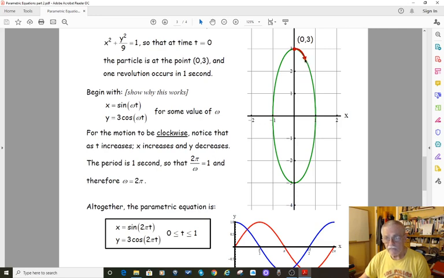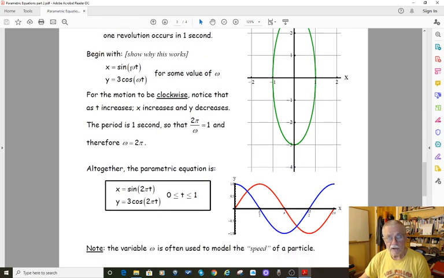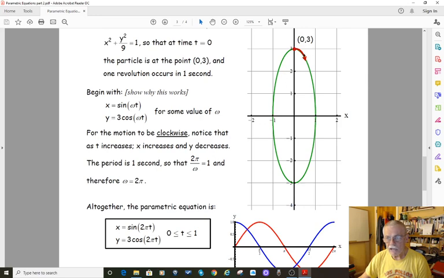And notice as we move in this direction, the x value is increasing, and the y value, because we're going lower down, is decreasing. So what we want to do is match these up with sine and cosine. Notice that the sine curve is increasing, x is increasing, so that's why the sine goes here. And cosine in blue is decreasing, and that's why that goes with the y, because that kind of behavior of sine and cosine mirrors what's going on here.